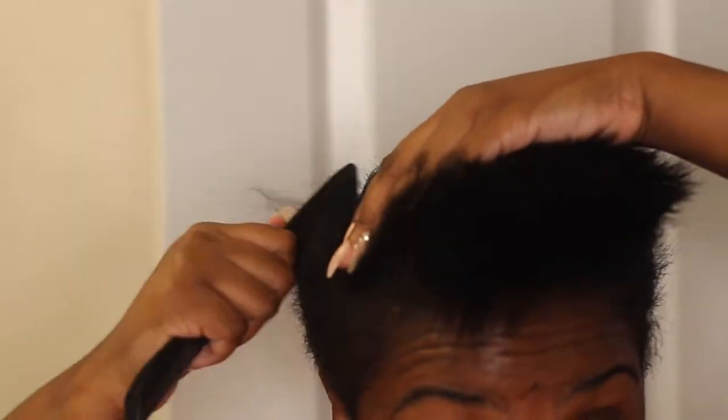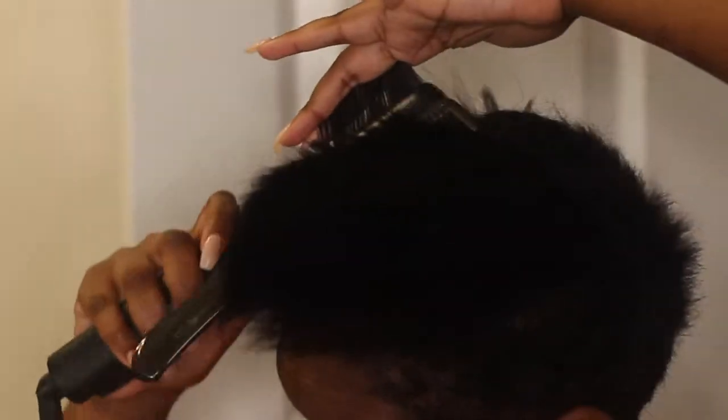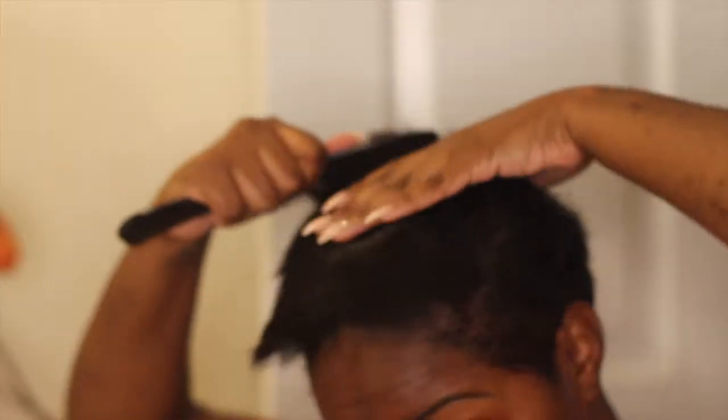Okay, so now I'm going to use my Chi flat iron. I'm mainly going to focus on the roots again. It did smooth out with the blow dryer, but I'm going to go ahead and just pass the iron on it a couple of times just to get it as straight as possible, because for this ponytail I need to be able to grasp as much hair as possible because my hair is so short already.